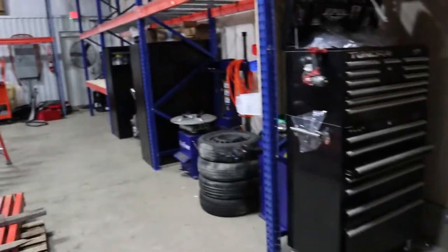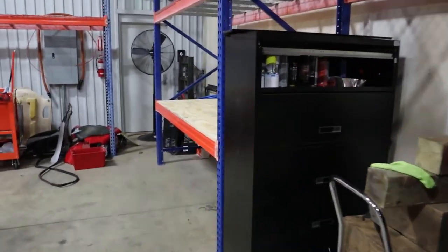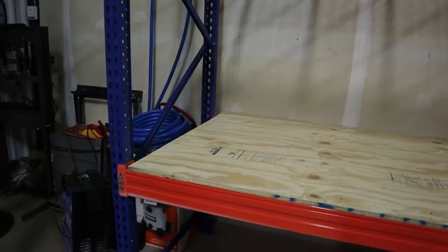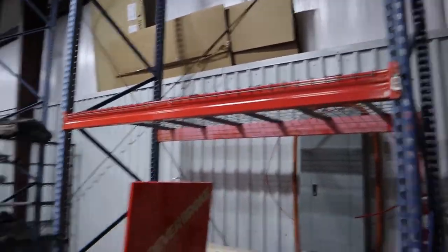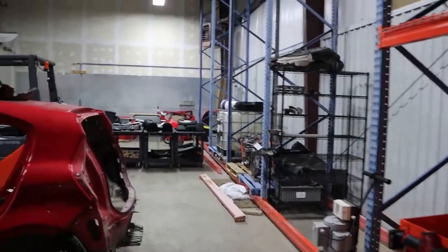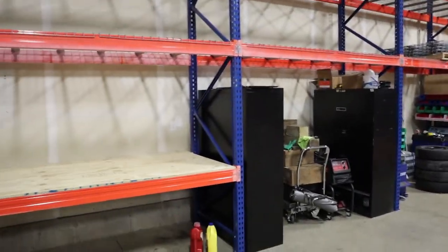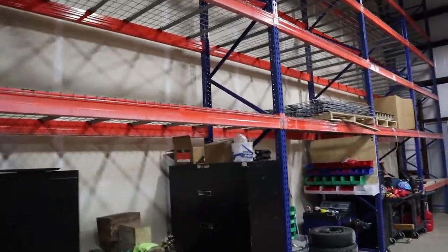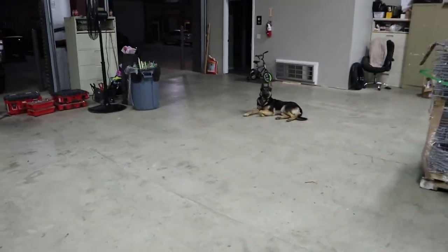So, yeah, this is coming along pretty nicely. It is a lot of work, but it is coming along. And the next would be this one. I still have to figure out what I'm going to stack on it and the heights I want to have on them. But yeah, it's coming along pretty nicely, and I do like having all the floor space that I can.